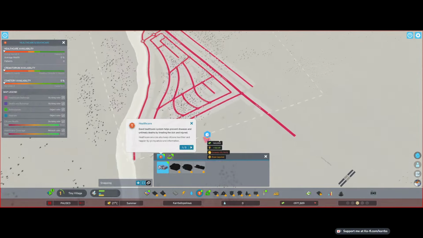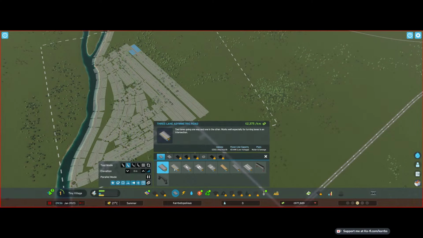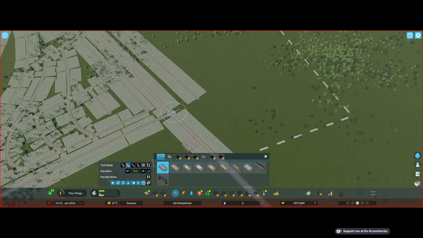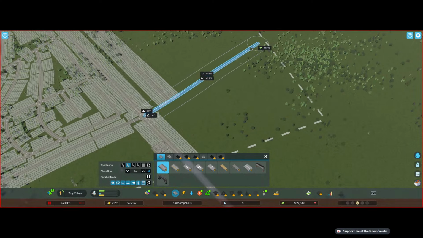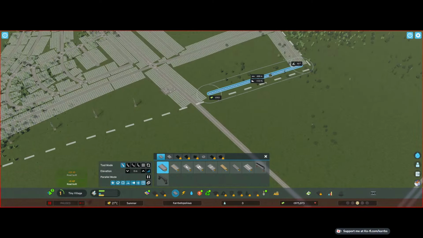All right. First, before we even get into healthcare, this game is very easy to get sidetracked on. Ooh, a pedestrian street. So what I want to do here is eventually put these across to the business section. Nope, I didn't want curve. I kind of just want that to do something like this.